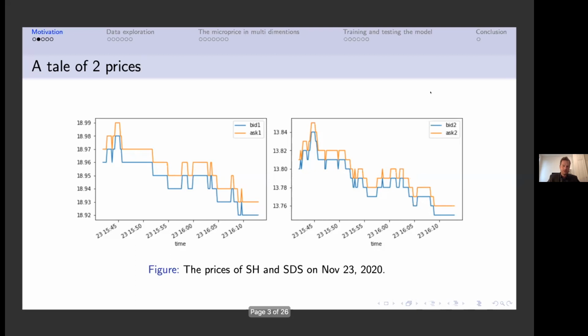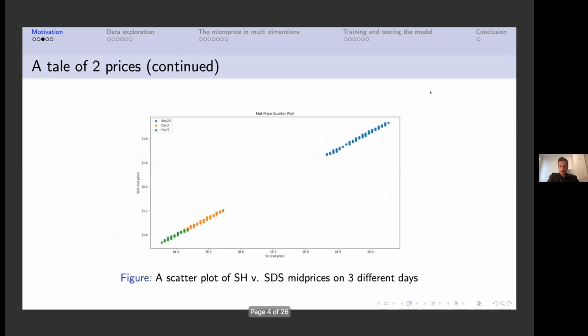So the first story is one of microstructure, and the second one is one which also thinks of more than one asset at a time. And in fact, if you plot the prices of SH here on the x-axis and SDS on the y-axis, the intraday mid prices, so I'm plotting a mid price against a mid price, you see that they fall very nicely on a straight line, even though the different colors represent different days. The blue was in November, and the orange and the green are two consecutive days in December. But you can see that the relationship between these is extremely strong, and in fact the high-tech machine learning technique I'll be using there is linear regression. So there is really no need for anything more complicated than that if you want to understand the relationship of these two assets.